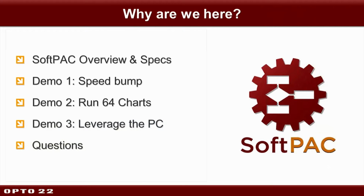Also, just quickly before I go over the agenda, I wanted to make a little side note about how I'm especially excited that we're releasing SoftPAC given our long history of PC-based control, which dates back to the 80s when PCs themselves were, of course, brand new. And we developed multiplexed I/O systems like Optomux and Paymux, which I know some of you might even still be using, which were designed specifically for those new, at the time, computers. And as you know, today's PCs have evolved immensely. And with so many application and connectivity options, we know more and more people are making use of cloud-based applications, and we're especially excited to add SoftPAC as an option, another choice in the PAC product line. It's kind of like we've come full circle back to our roots in PC-based control.